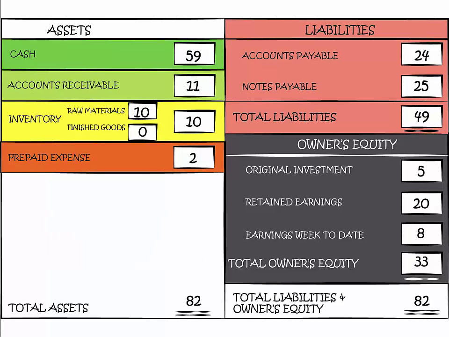We adjusted finished goods from $22 to $0 since we sold our entire inventory. We added $25 to our cash. We added $5 to accounts receivable. The net change in the assets column is $8. This was calculated by taking $25 in cash plus $5 in accounts receivable minus $22 in cost of goods sold. We should add these $8 to our earnings week to date because this is the gross profit we made this week.